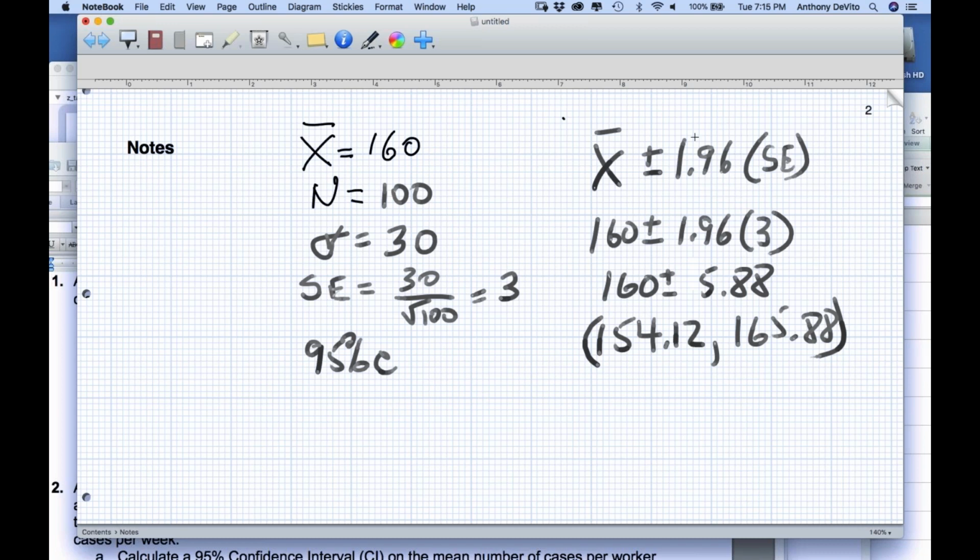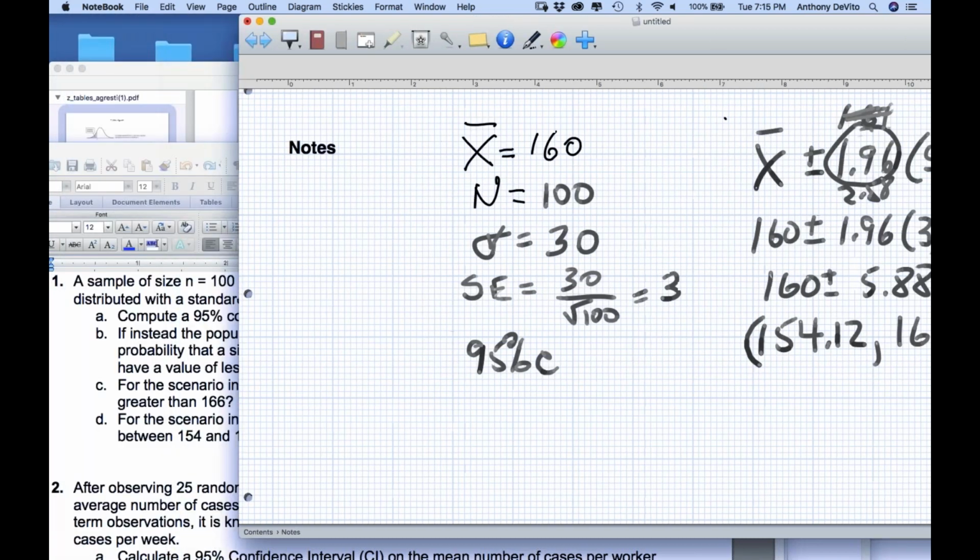What would be the only thing different here? Right, instead of using 1.96, we would use 1.64. And for a 99% confidence interval, instead of using either one of those, we would use 2.58. As a consequence, a 90% confidence interval would be narrower because it's a smaller number that I'm adding and subtracting, which means I get a narrower range, but I'm not as confident that I really caught the mean. And if it were 2.58, it would be a wider range, and I would be 99% confident that I actually captured the true mean between those two.